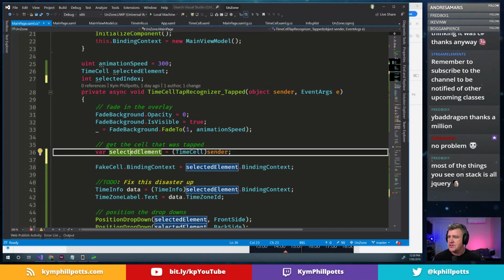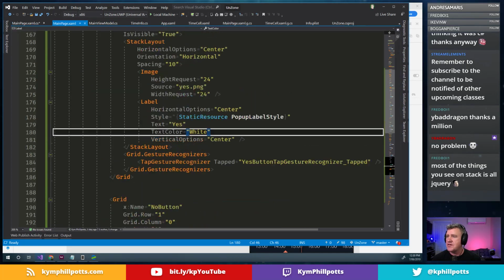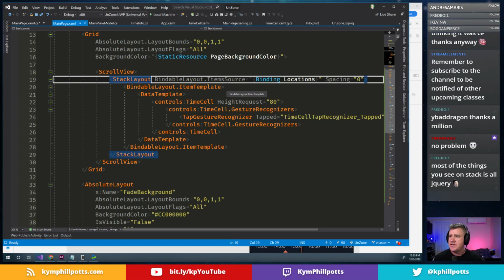Oh, that's not what we want. So we're going to say the selected index, and we're just going to have a look through our stack and see what we have. I just need to check, do we have the name on this? Okay.